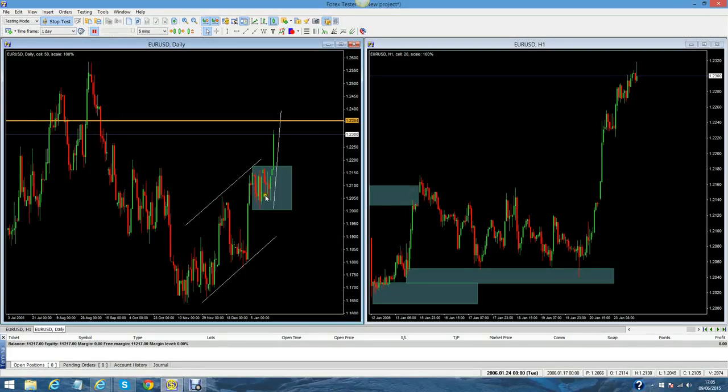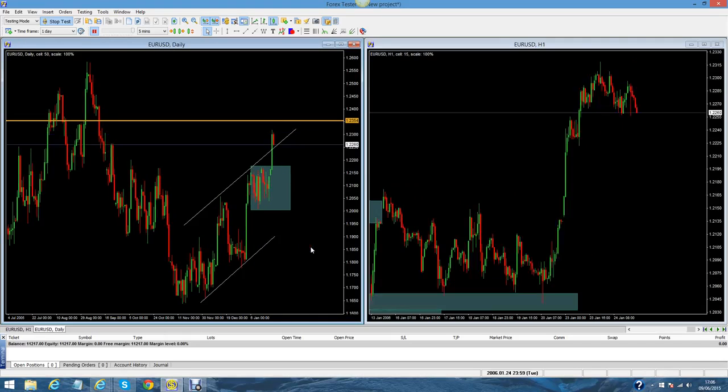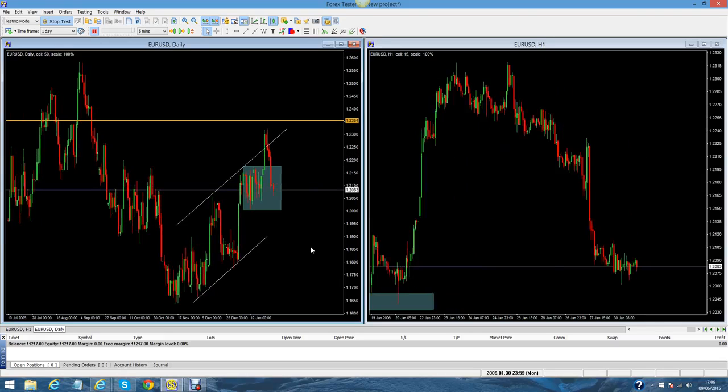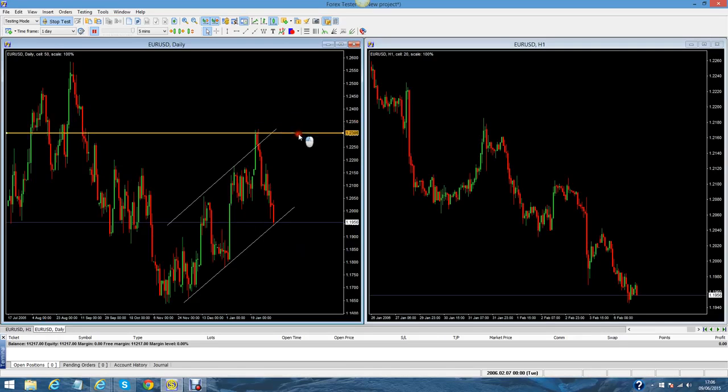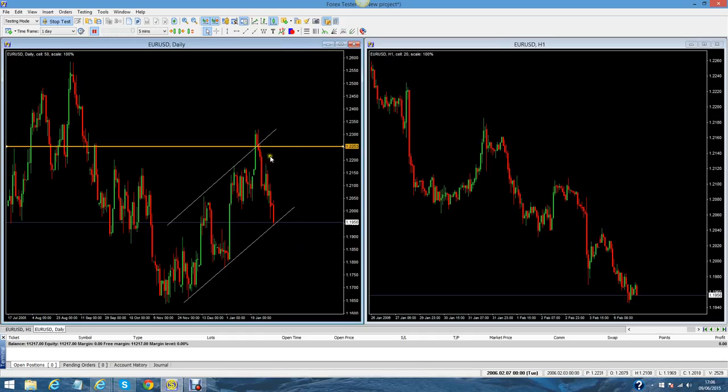Now we've got a bit of an overextension here, and what I mean by that is we've broken out of that pattern, we've not come all the way down here. Nothing for me to really do except wait for a new pattern to evolve. Potential range now, we've taken this level out here, this could potentially range. We're reaching a trend line where there's potential to go long, and it could come all the way back up at least to this area here, and that could be creating what you call a head and shoulders if it's going to reverse, or it could continue higher.